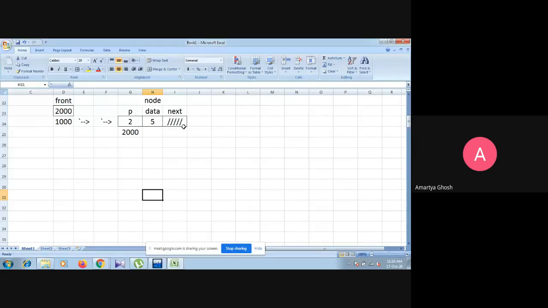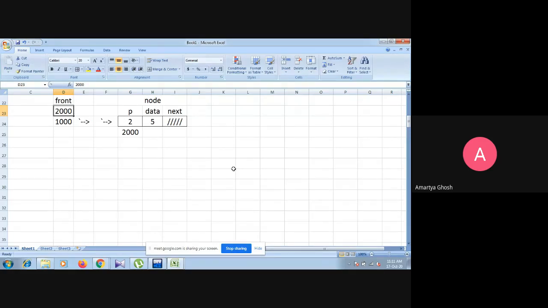Clear? Now, after that, if the list is created, that means the queue is already created, that means front has a valid address. If an insert operation occurs at that time, the new node will be inserted within the list.